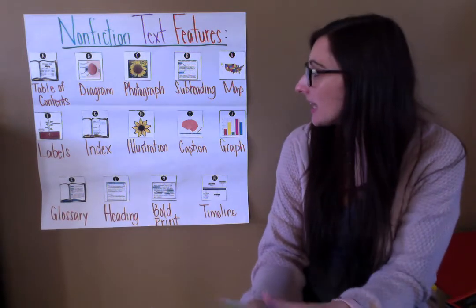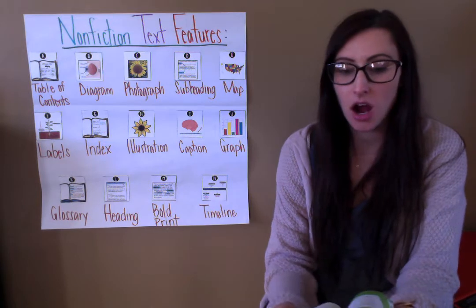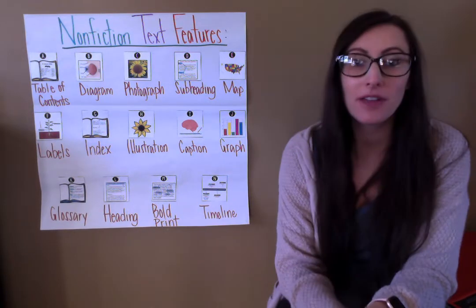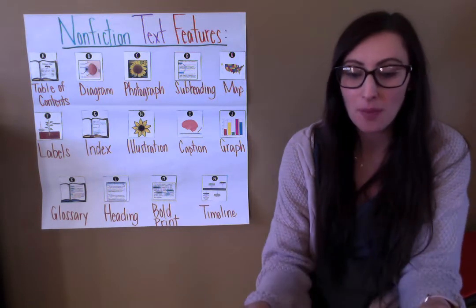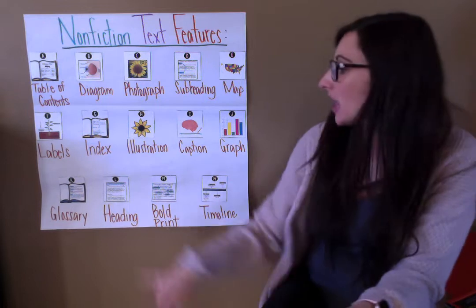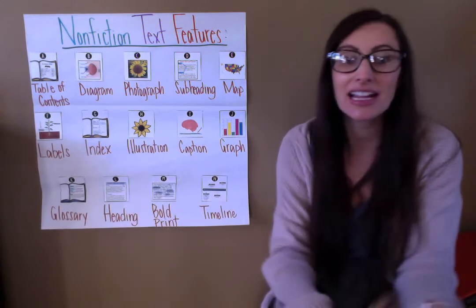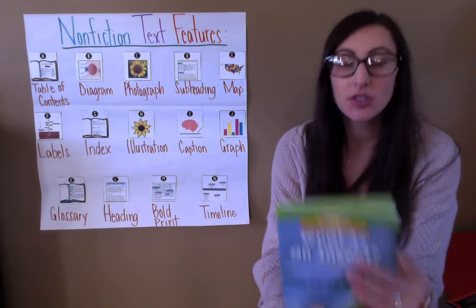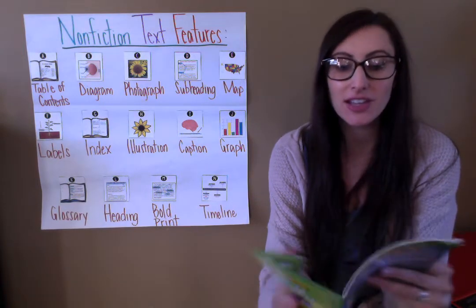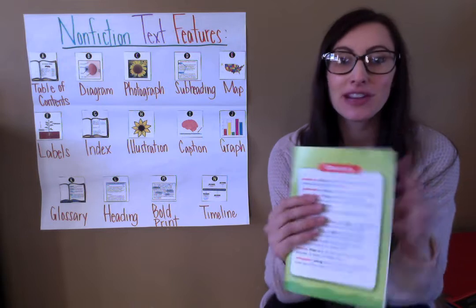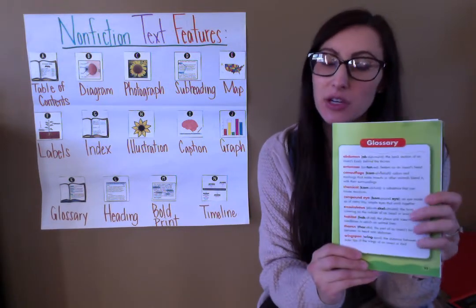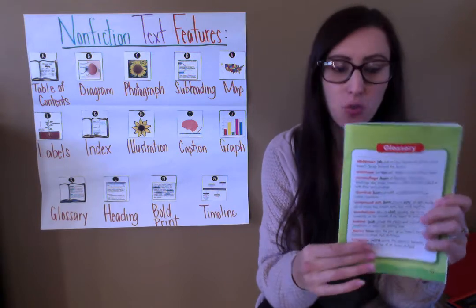Okay, let's go back. I'm going to skip around, I'm very sorry. I was going in order, but I'm just going based on what I'm seeing in this book that I could easily point out. Let's go down here to letter K, a glossary. So you will find the table of contents in the beginning of the book, and the glossary you will find at the very end of the book. And every nonfiction book is going to have a glossary.